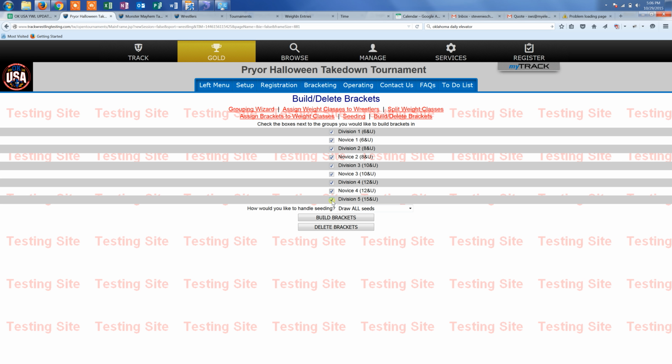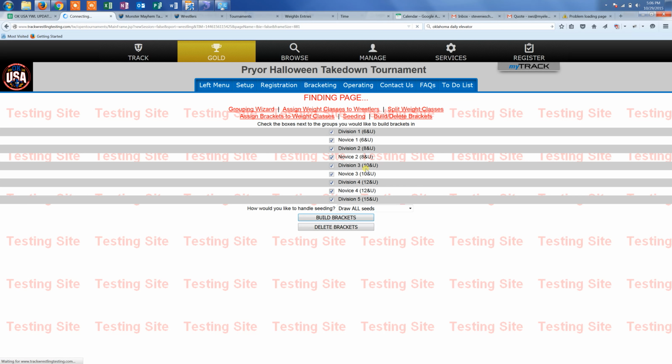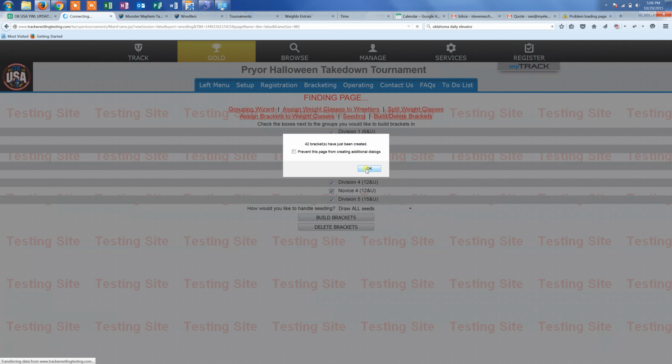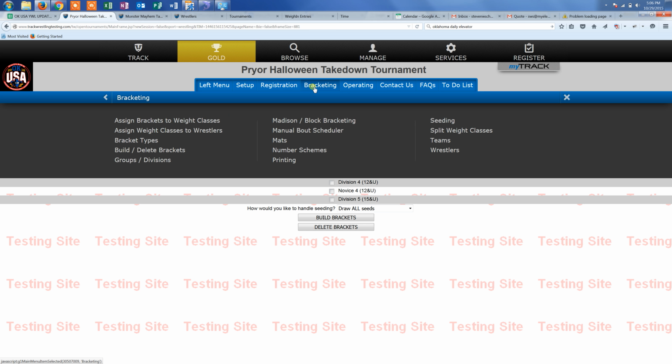We're going to take all the divisions and I'm going to build brackets. I say draw because it asks me to confirm if I want to draw the seeds the way they are. And I hit OK, and it made 42 brackets. So just continue on to get the tournament set up.